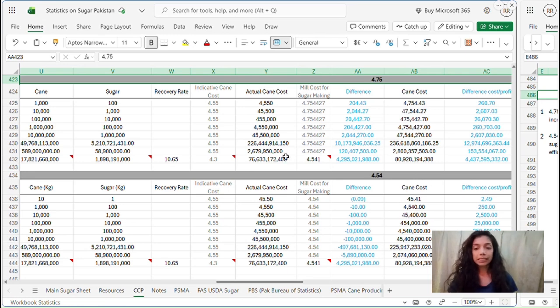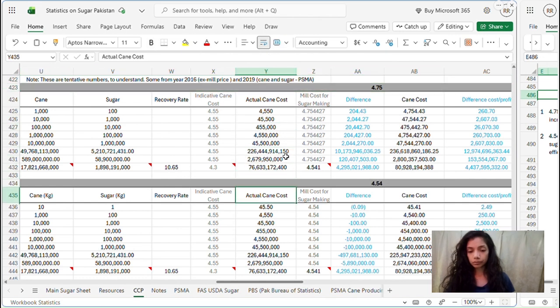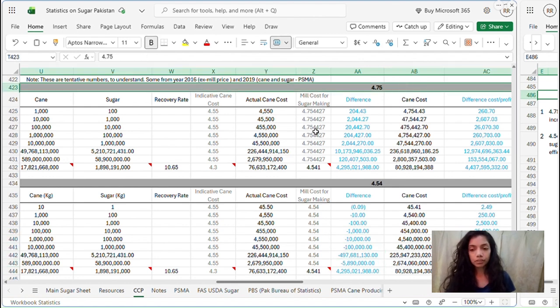Hello. We ended here yesterday on this table, and today I wanted to continue in this table. The difference is 4.75. The cost that mills tend to incur is based on the reverse calculation that is done after the sugar is made, and then you calculate it backwards to find out the per kg cane cost for making 1 kg sugar. Cost of cane required to make 1 kg of sugar.